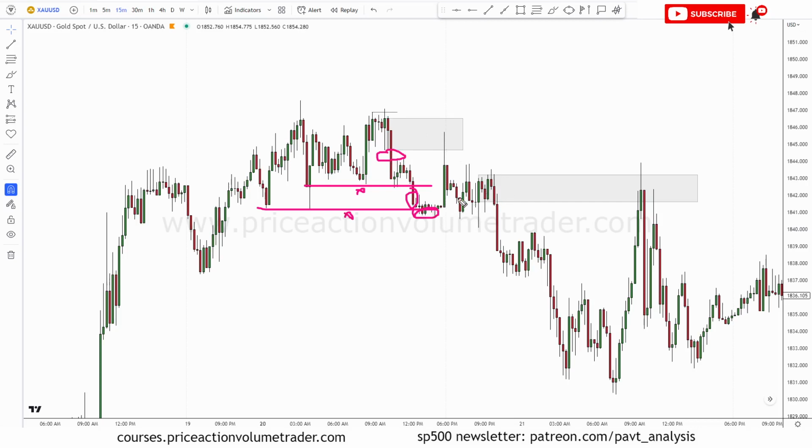And then same thing here. We start chopping sideways. Then we have these two overlapping candles, the last cluster or last push up before we have this impulse down. We break market structure down here. We also almost break these lows. We didn't quite break the lows in this case, but we did break this one. And then right here on this candle, we do break below all these lows.